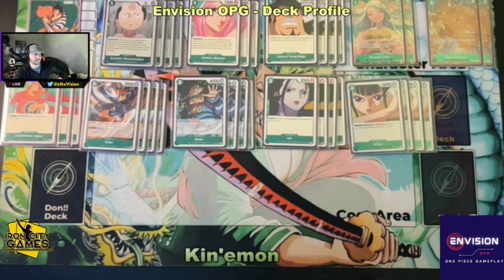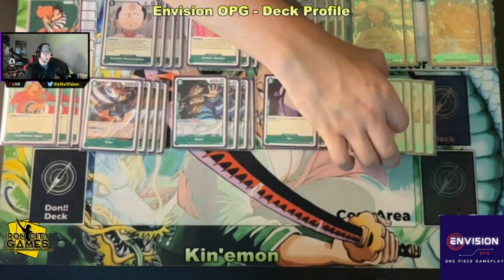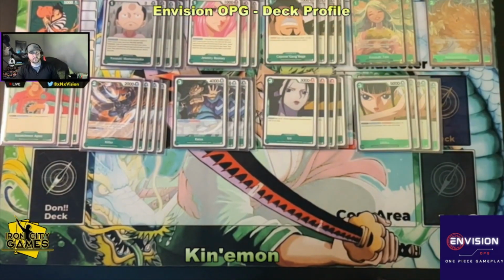And then you just have immediate pressure on the board so that anything that they play turn 2 likely gets tapped. Has to get tapped, actually, because they're going to go 1 Don and then 3 Don. So anything they play for 3 or less, I mean, it's getting rested. And so you can effectively clear board super early with this build.